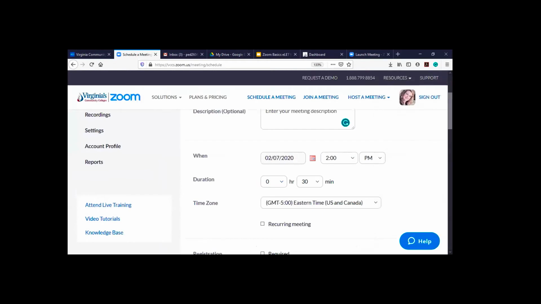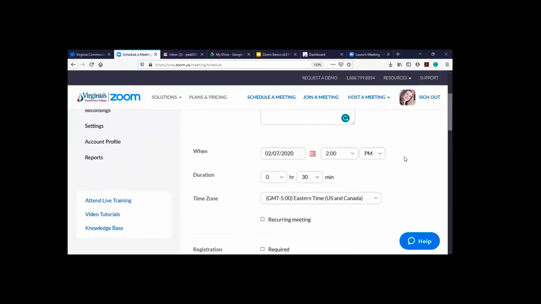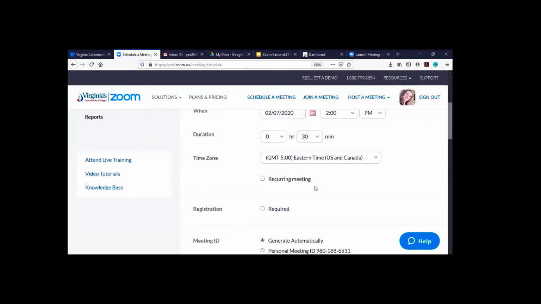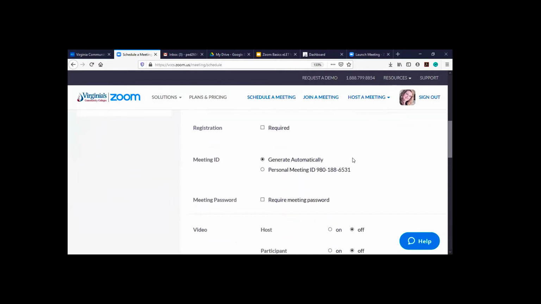I understand that might be a little bit more helpful to you all. Here you have the reoccurring meeting, which is what I was just talking about. The meeting that I'm creating for you as a test is going to be a one-time thing, so I'm not going to check that box. The next area you see here is a meeting ID. You can use your personal meeting ID and change the title, or you can have Zoom automatically generate an ID, which is what I choose to do so that I don't have the same personal ID with multiple meetings and then miss getting in the wrong room.